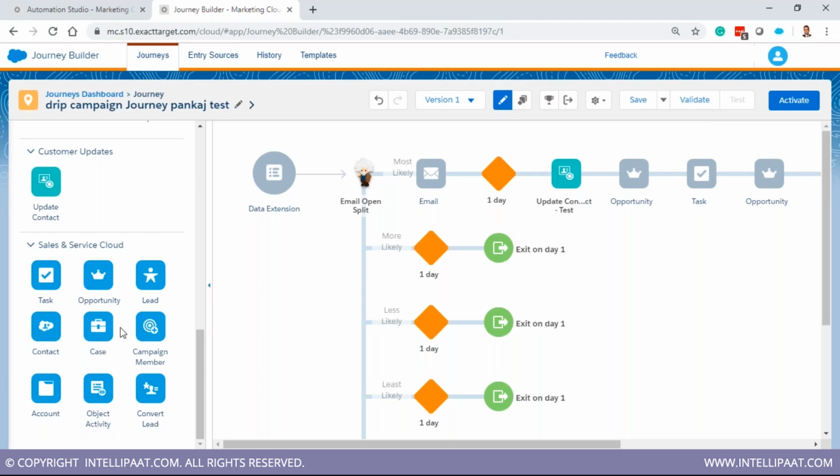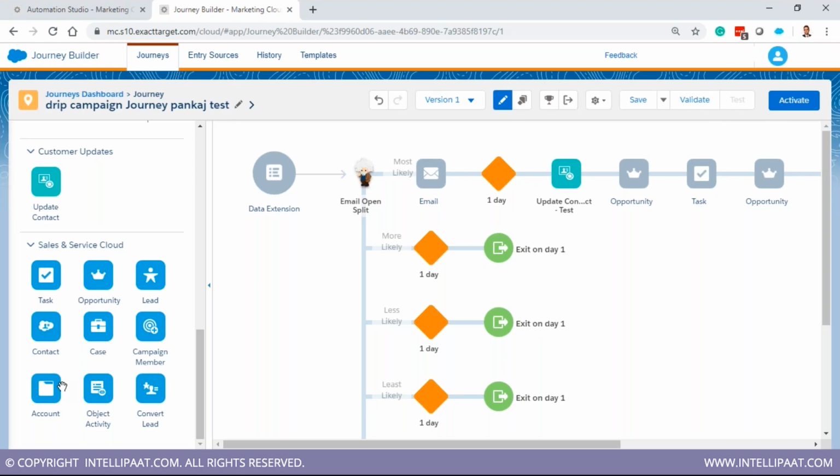Yeah, so these are all the ones that we generally don't use, but I thought I'll just quickly give you a glimpse of all of them. This is what it is. It's more of an understanding from a CRM perspective, saying what is a task, what is an opportunity, and you simply map it once the configuration has been done.